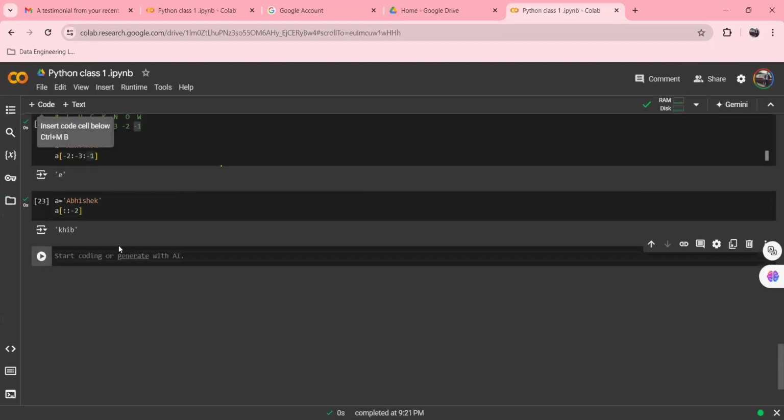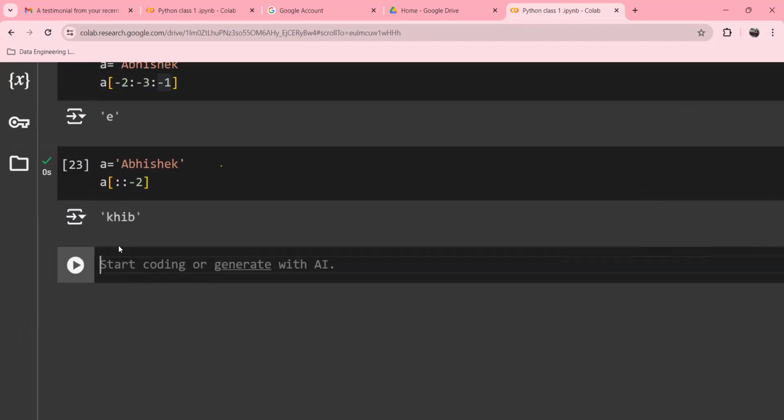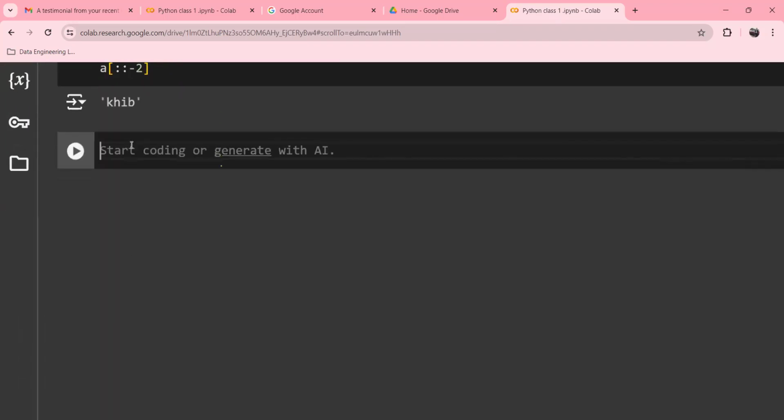So let's click on the code part. And now I will ask you a question. Suppose we have a string as 1, 2, 3. So now let's make it a little complicated.